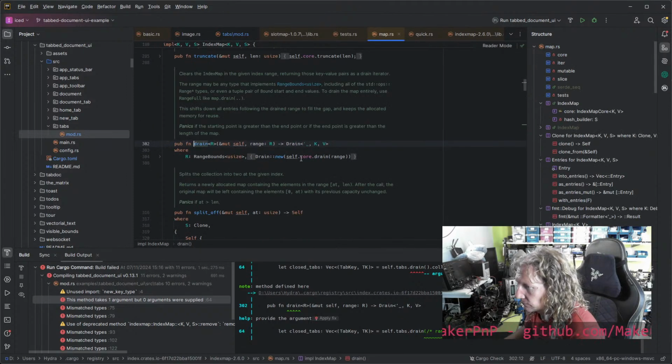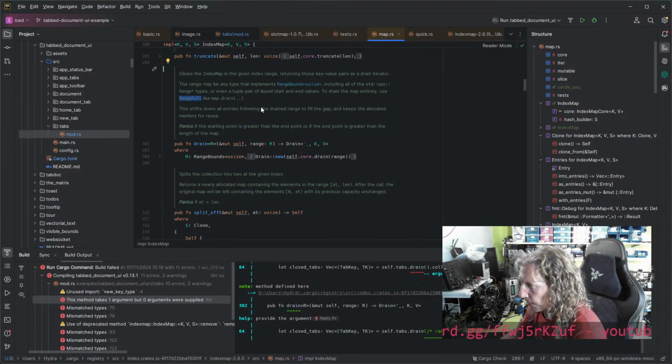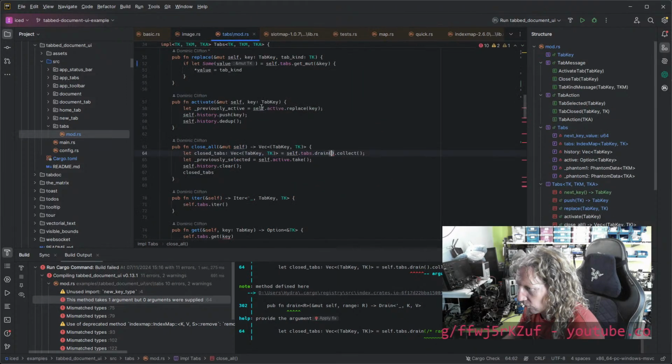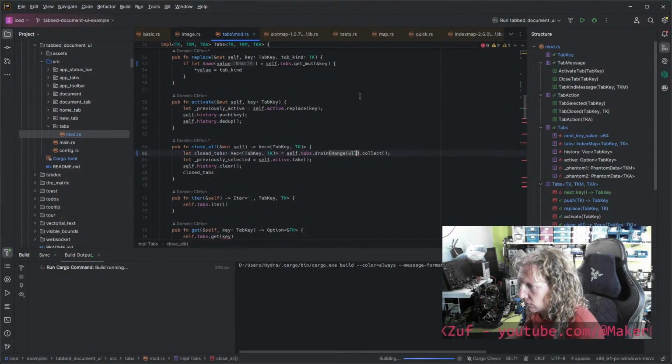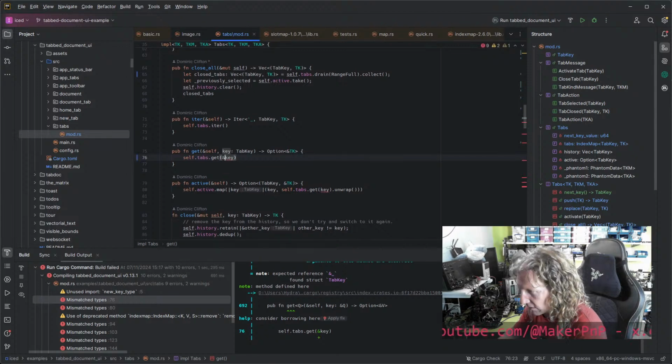Range. Use range full. And then here we need to specify that.